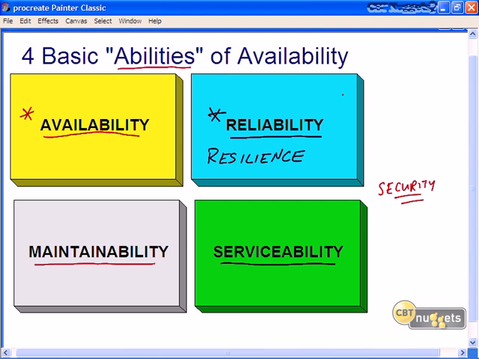So reliability is a measurement of how long an IT service will perform its agreed function without being interrupted. And again, this is usually in measurable terms, and we'll talk about some of those metrics and parameters here in a moment. Next, if you want to know how quickly and effectively an IT service or a configuration item can be restored to normal working operations after it's failed, then you're talking about maintainability. Maintainability deals with service restoration and disaster recovery.